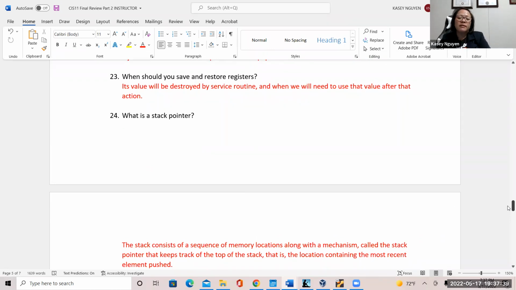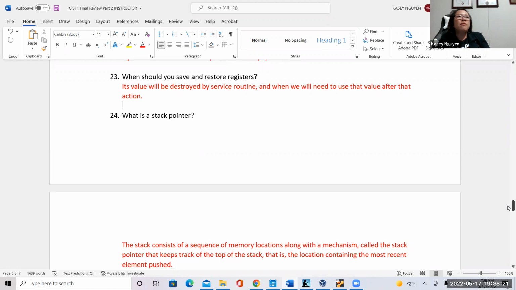A stack pointer. A stack is a sequence of memory locations. Your stack pointer's job is to keep track of the top of the stack. And I mentioned repeatedly, your R6 is your stack pointer. So it's just a register that keeps track of what's on top. The location would contain the most recent element that's pushed. My example for this: let's say I push 17.